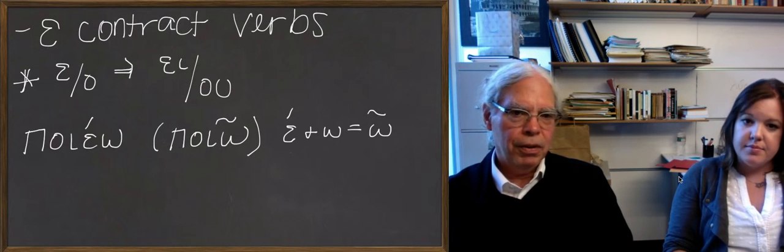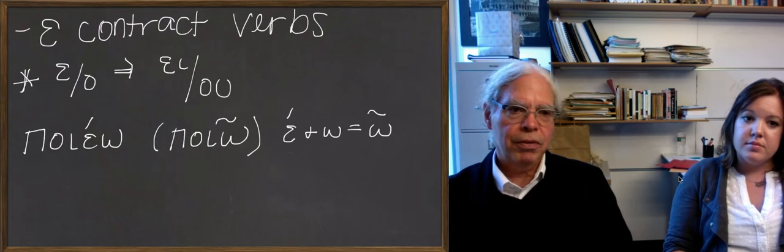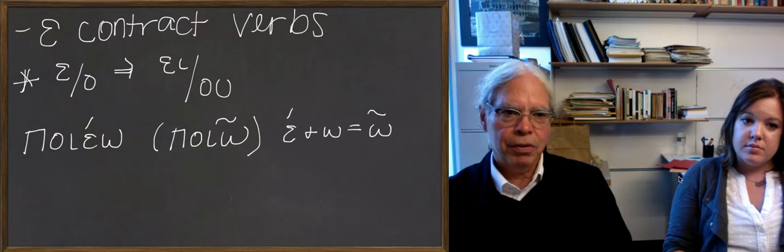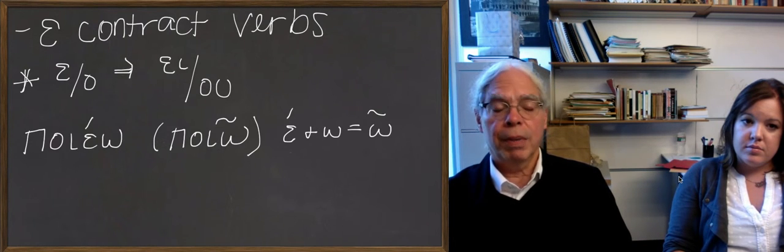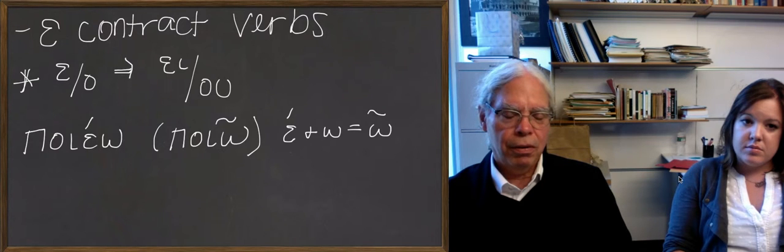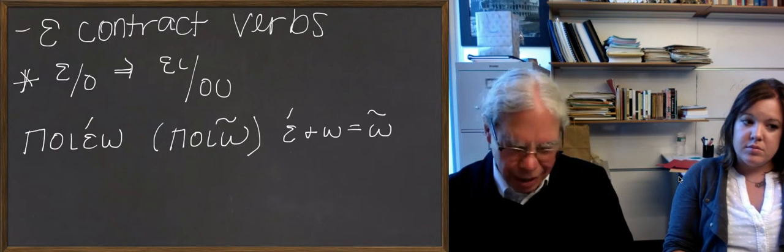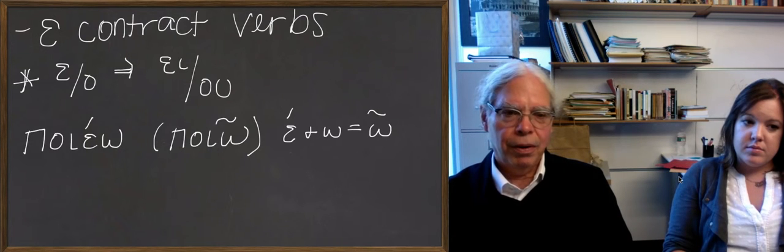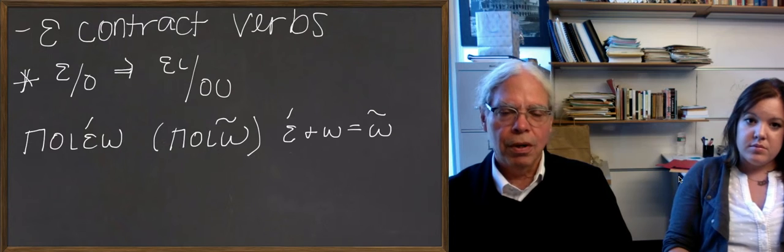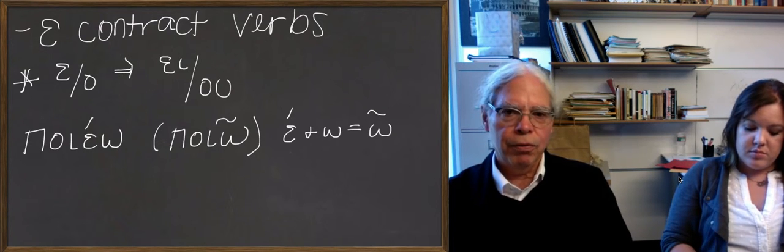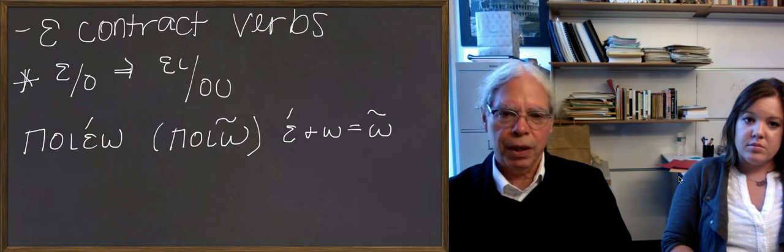So in general, here we want to reduce the complexity of this to a simple rule that's given on what Valisi has already written up there. That is the EO thematic vowel contrast, which becomes an alternation between EI and OU. So let's just do this out loud. If we have luo, lueis, luei, when it comes to poieo, we have poio, poieis, poiei. In the plural, if we have luomen, luete, luousi, in poieo we've got poioumen, poieite, poiousi. You can see very simply that you get that alternation.